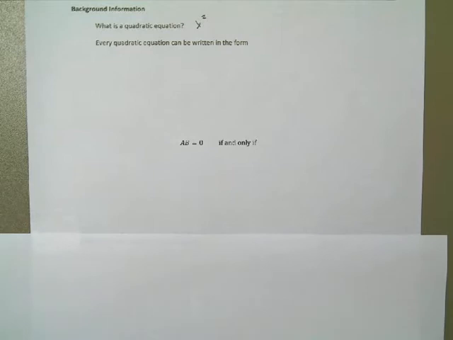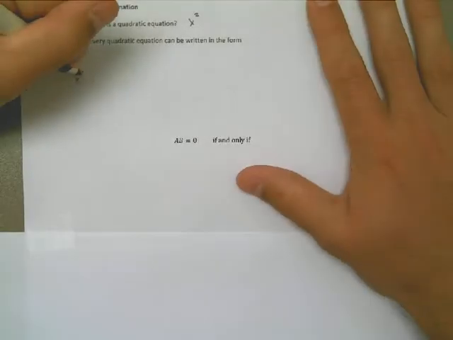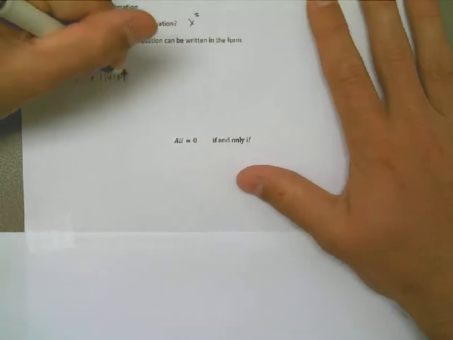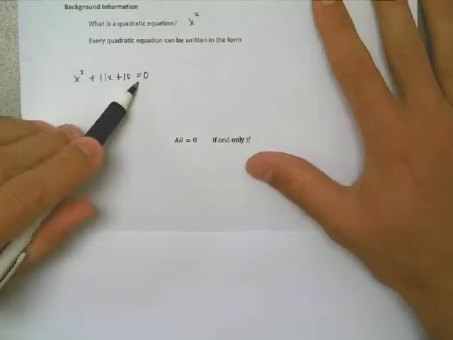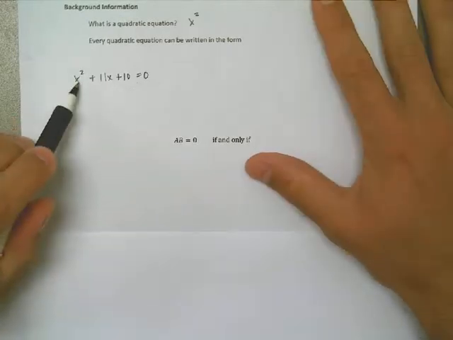So we don't have x cubed or x to the fourth or anything like that, but we don't have y equals mx plus b either, like x to the first power. So we're talking quadratic equations. Here are a few examples. No matter what form I write it, maybe I can do something like this: x squared plus 11x plus 10 is equal to 0. That would be an equation, right, because it has an equal sign, and it has x squared as its biggest power. Therefore, it is a quadratic equation.